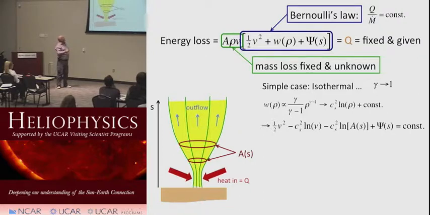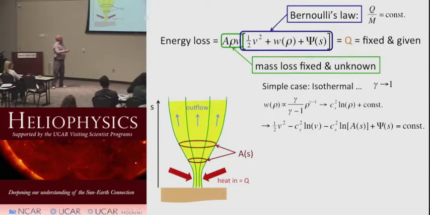Okay. The simplest case to work out, the reason I kept these with the gammas in here, is I can take the limit that gamma goes to 1. I've been arguing that temperature is not a big factor in all of this, and this is basically saying, let's make it isothermal, as if the thermal conduction, the 1D aspect of this, is carrying the heat as fast as it can all along the tube to basically equalize the temperature. Then I have a very simple equation. This basically becomes a logarithm, because as I take the ratio of, I have 1 over 0, but I have something to the 0th power, that becomes a logarithm.